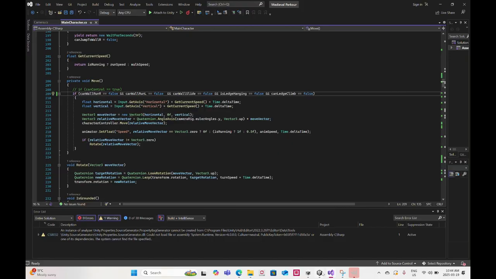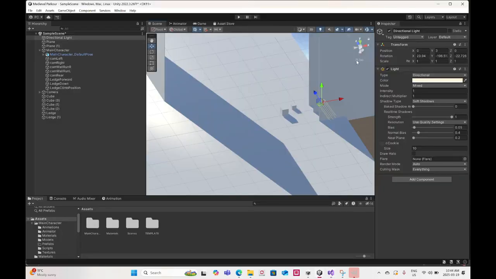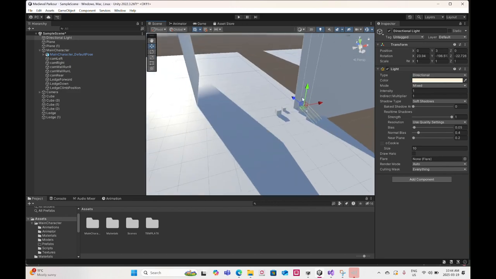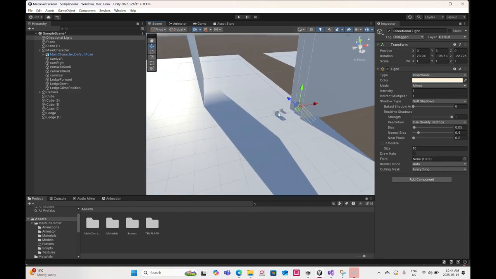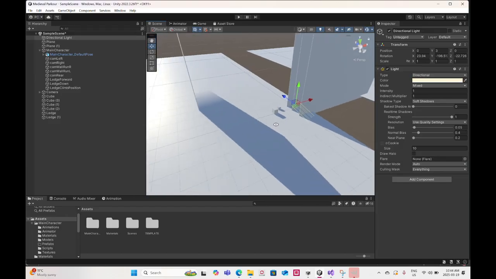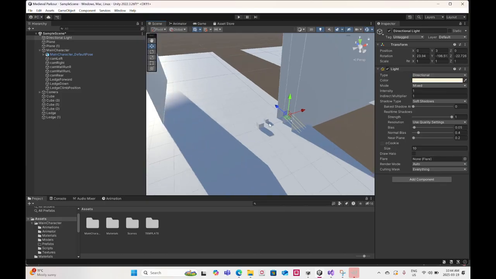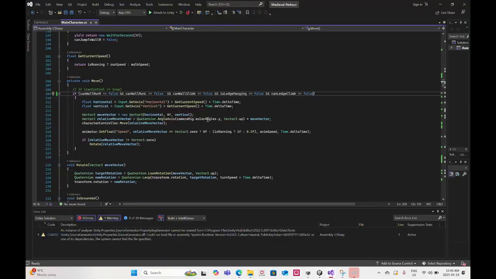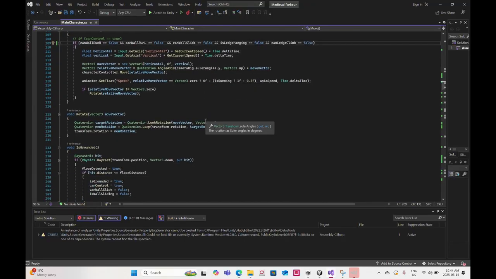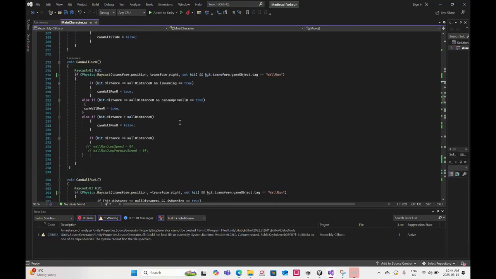So if I use all this stuff to design a game, I just have to be really careful that these elements don't interfere with each other in a way where multiple things are happening to the character at the same time. So if I'm wall jumping, then I don't want to be ledge climbing at the same time. So I'll just get into what I did for the ledge climb.